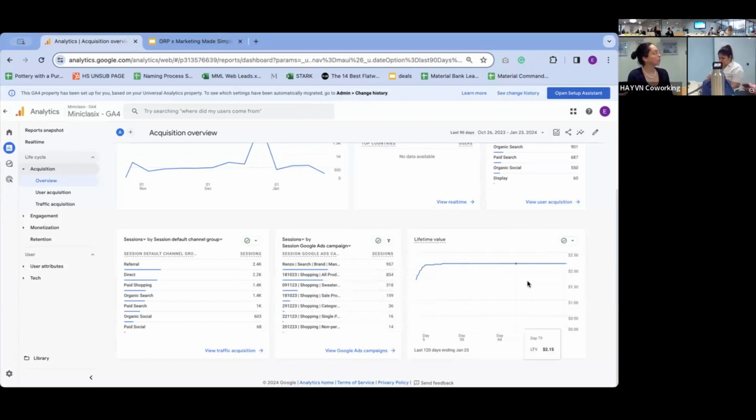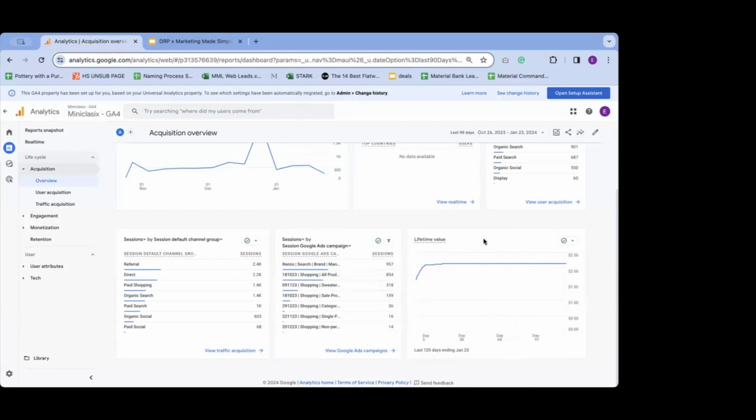And then over here is our lifetime value. This particular client's lifetime value isn't complete in terms of data. Google's still gathering that information. So lifetime value is only about $2 for each of their clients or their consumers. And we're going to see that slowly increase as we bring them back. And when we go into our lifetime value reports, you're going to notice that it's not readily available in our reporting. And there's a reason why, and it's because the data is not quite there yet for us to build a legitimate report.